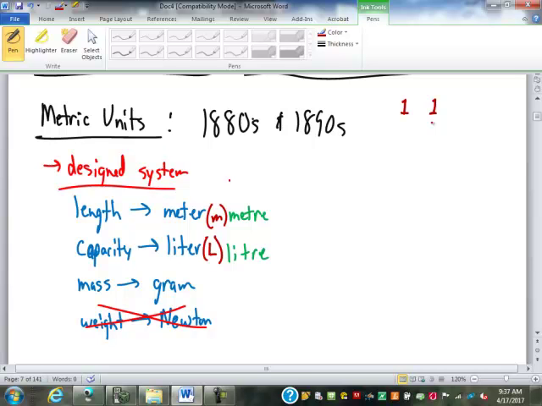With modern type fonts now, the 1 and the small l in most type fonts is unique, so you can tell the difference. So it is okay to abbreviate liter with a small l. You just don't see me do it because I'm used to the capital. Also, my small l and my 1 both look like that. I don't want you to look at this and say, is that 5 liters or is that 51? So by making that a capital L, it's very clear that's 5 liters. So I'll use a capital L when I abbreviate liters.